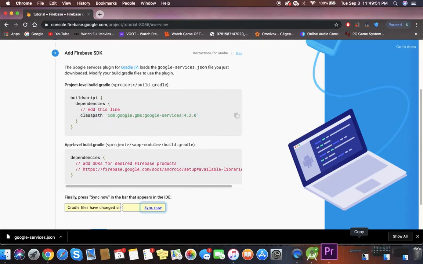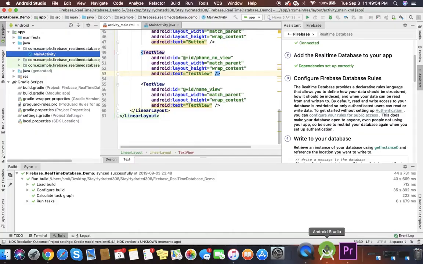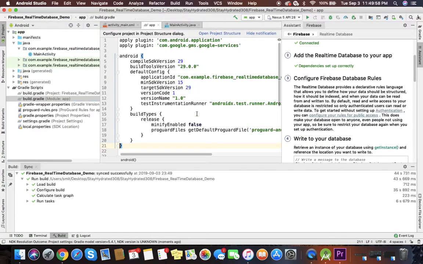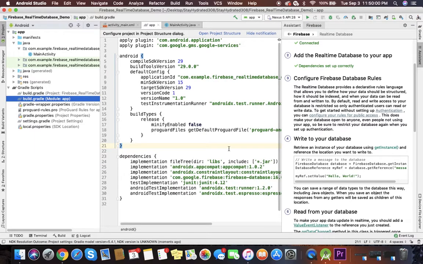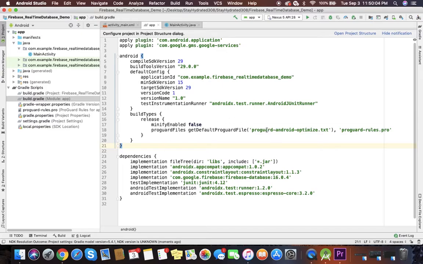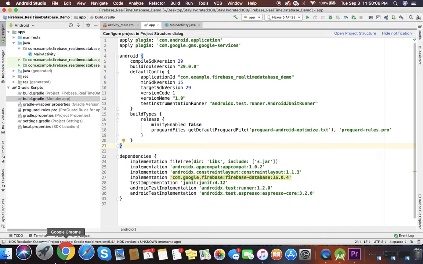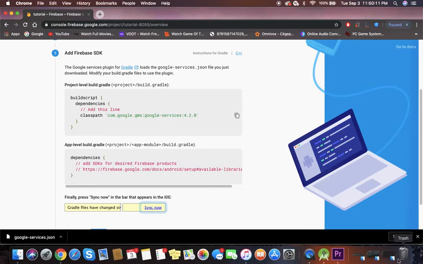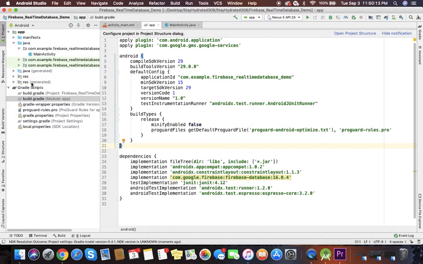You just have to copy this and go back to your Android Studio application, the build.gradle, and paste that here in the project level build.gradle.